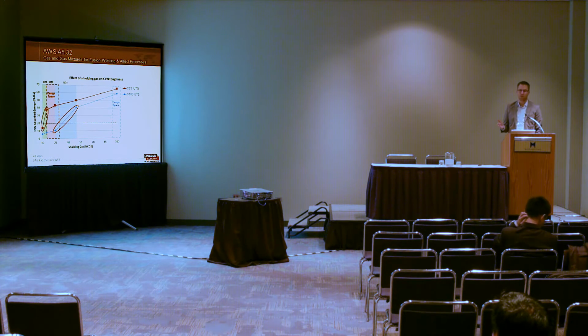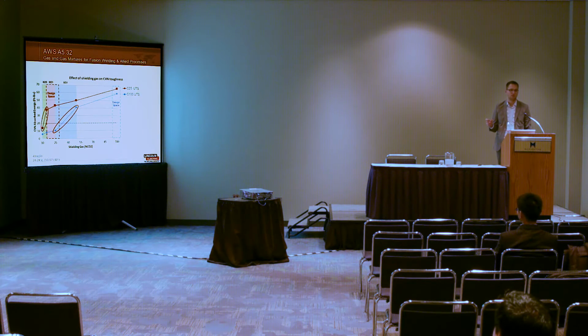And so this is really important, especially when customers want to go to either a higher toughness or a higher strength, and they start to operate outside of the design space that the electrode was intended for. You get into these transition regions in the microstructure, and you might encounter a problem if you specify an 80-20 and you get some variance there, and it wasn't designed to operate in that range. So even though you might see the higher strength, you'll see a sharp decrease in toughness. And so you should be extra critical when you're assessing what your specification calls out for in terms of shielding gas, and 532 may not be sufficient.